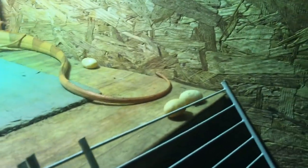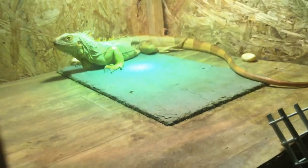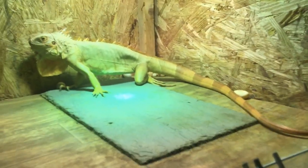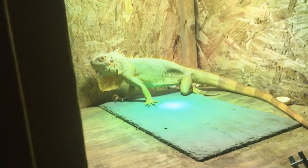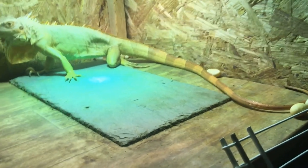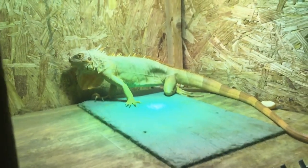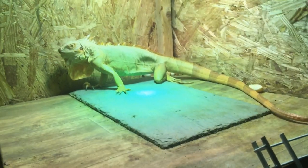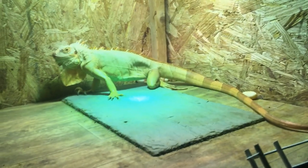I'm attaching this to the end of the video. Remember when I said she wasn't gravid and hadn't taken? Surprise — I was feeding them that same afternoon and look what I found inside the cage. They don't look fertile, they're very soft. I had a couple in the water bowl. She didn't show any signs — she wasn't swollen — but now you can see she's shrunken up. She laid eggs without any obvious signs: no lumps, no swelling, eating every day. Looks like about 13 eggs. I'm going to put them in my incubator and see what happens.